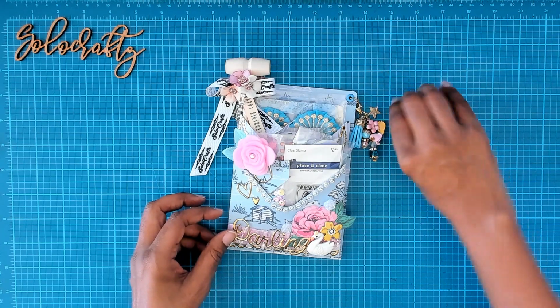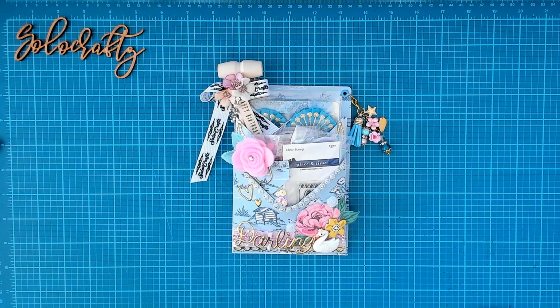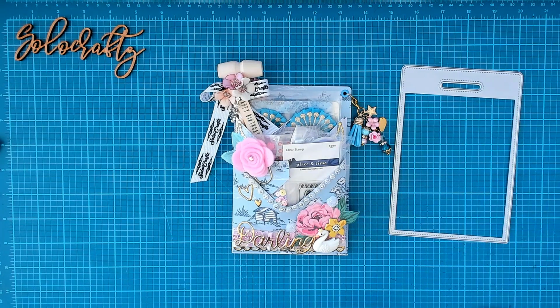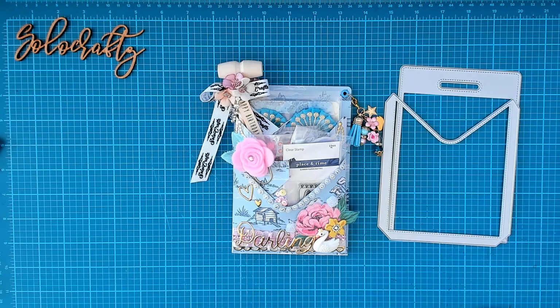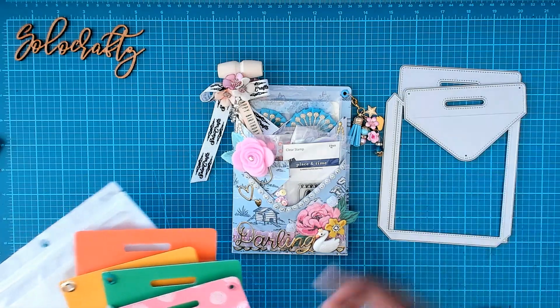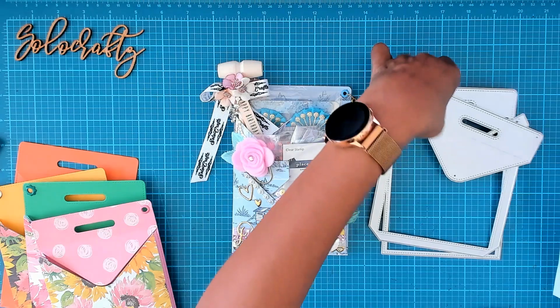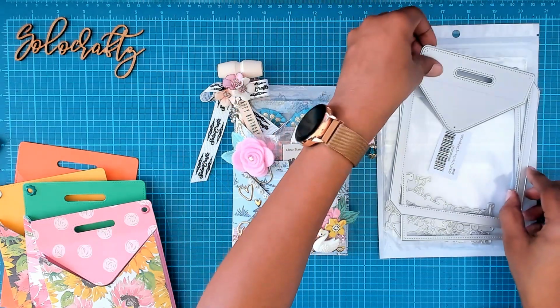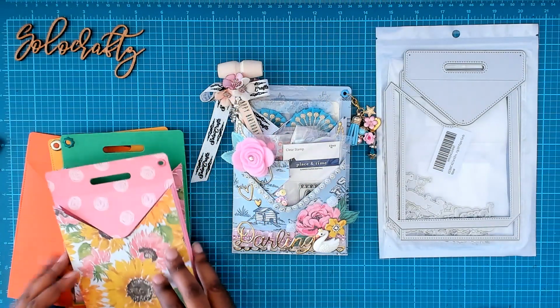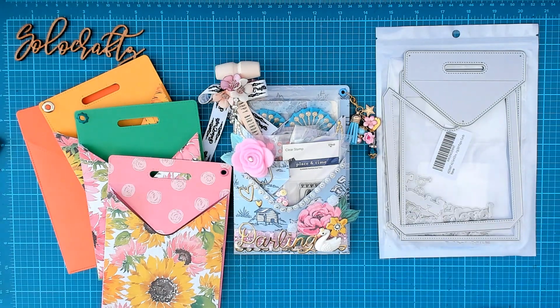So this was fun. I hope you guys are able to try this. For those of you who do have this die set, it's something that you guys can play around with and create different things and just have fun with it. You know, this is the whole set right here. This is what you get. I don't remember what the price is, but yeah, that's what I've created with this envelope here. So you guys give it a try.